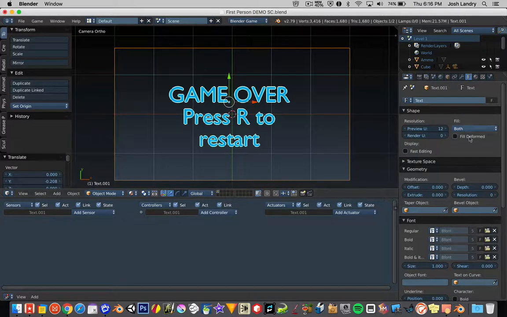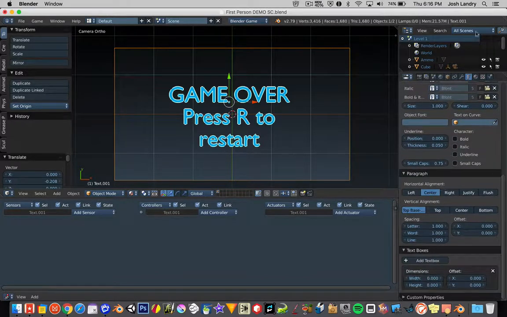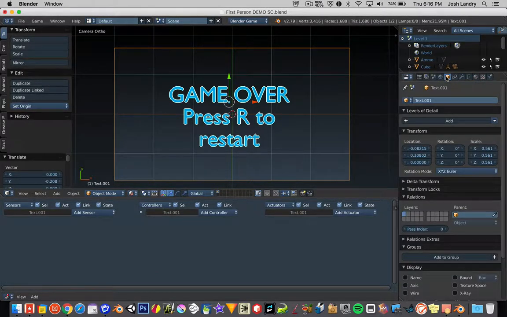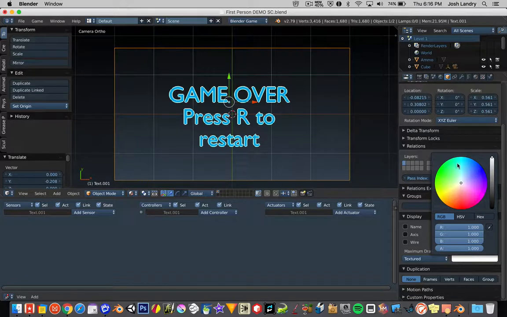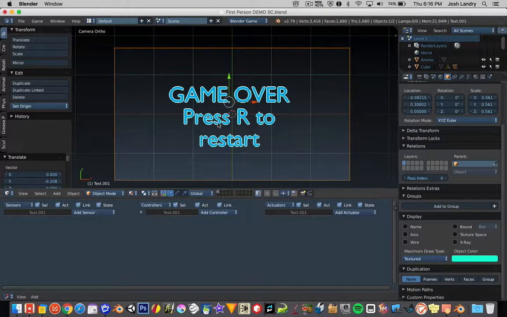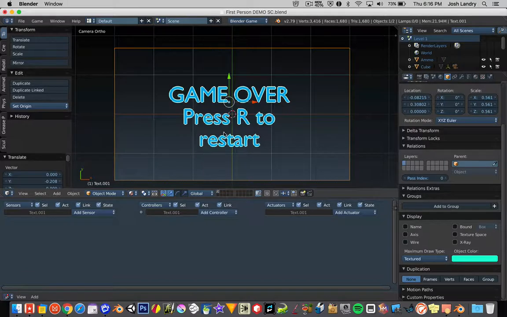Well, if I come back to the font panel and scroll down here, actually sorry, it's on the object panel with the orange cube, and I'll scroll down here and you'll see right here it says object color. So if I change that to the blue, now when I press play you'll see that it changes the color. The problem though is that it shifts over like that. So why is it doing that? Well, that means that we need to convert this to a mesh object, and then it will behave normally.